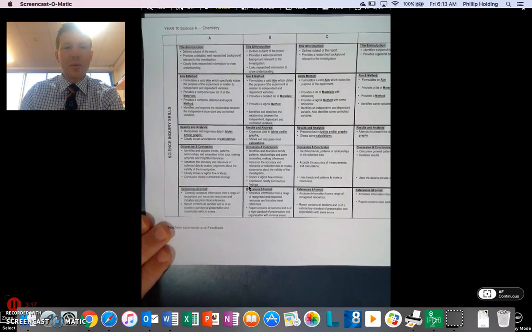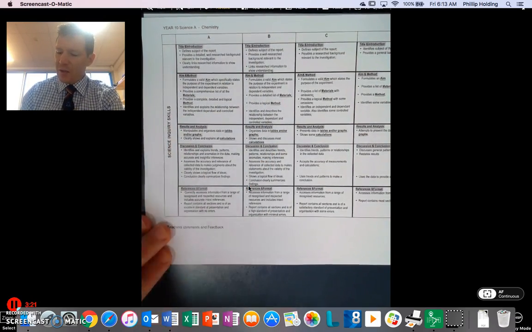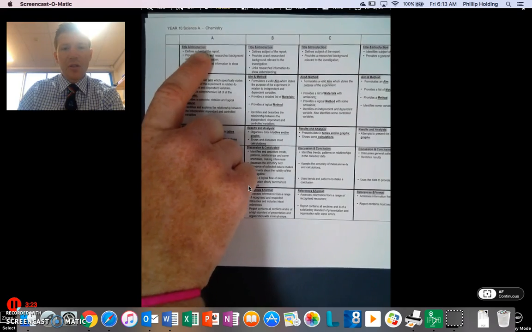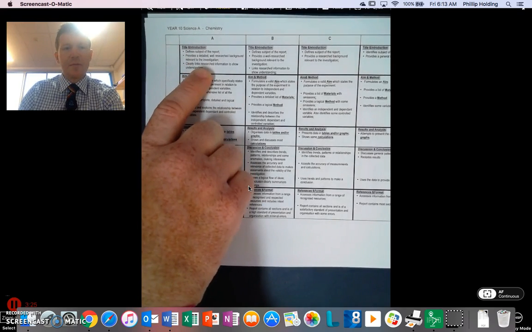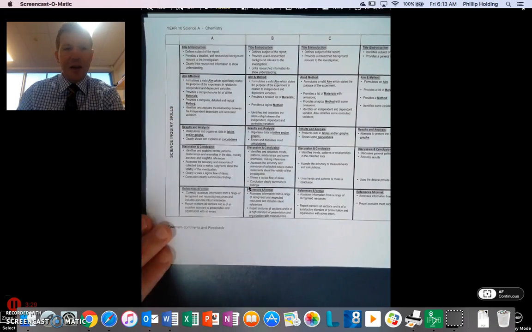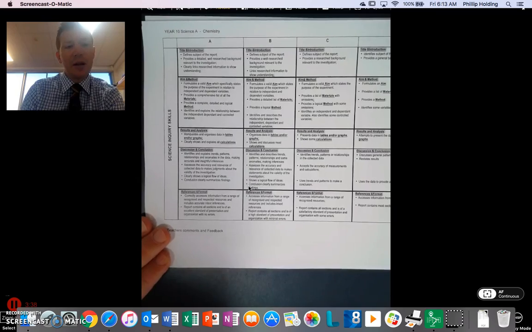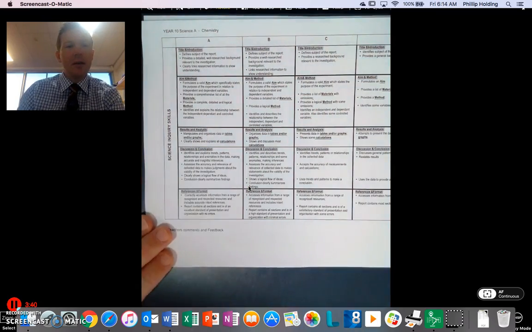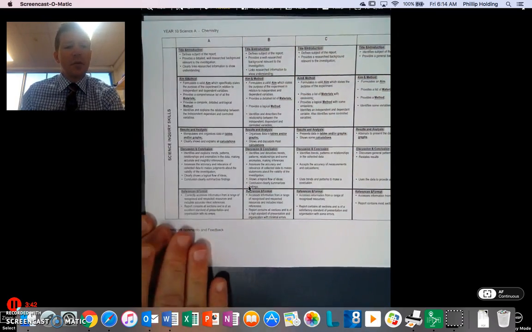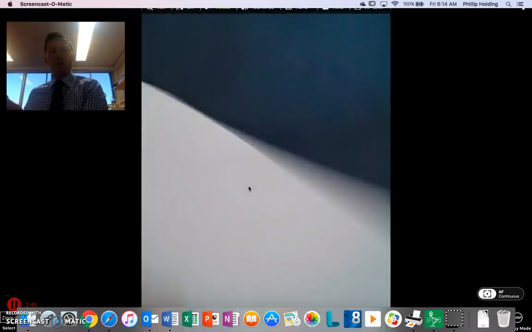If you're looking to be an A standard student, you should be referring to this and making sure that in your title and introduction you're doing these things. In your aim and method you formulate a valid aim, which specifically states the purpose of the experiment in relation to independent and dependent variables. So it's very clear what you need to do for an A, or a B, or a C. So use what's provided. That's why we put it there. So that's very quickly going through the task sheet.